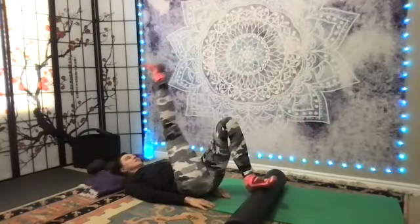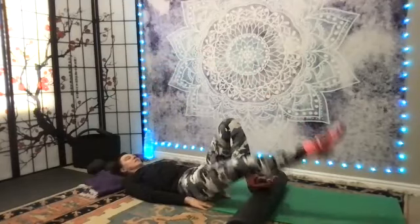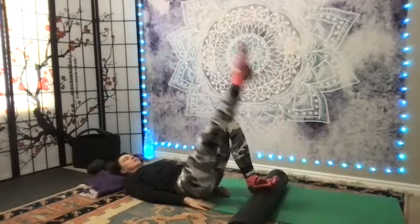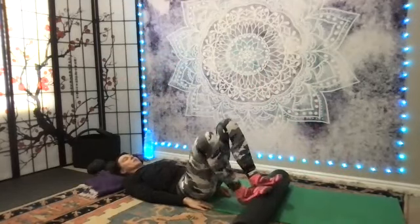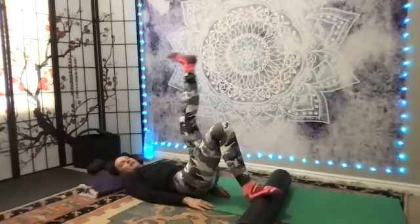Six, seven, eight, nine, 10. Now this foot, that working leg, goes on the roller or the floor. The other leg is going to do this really big pull. And think of the leg pull as going through your heel and your toe as well as your leg.